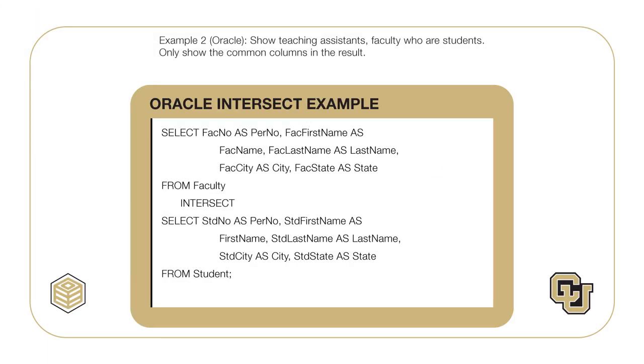Example 2 shows a select statement with the intersect operator. Just like the union operator, the intersect operator applies to two query blocks. The query blocks are identical in structure as in example 1. The intersect operator requires union compatibility, just like the union operator also. Note that example 2 only executes in Oracle, as MySQL does not support the intersect operator. Let's execute example 2 and examine the results.